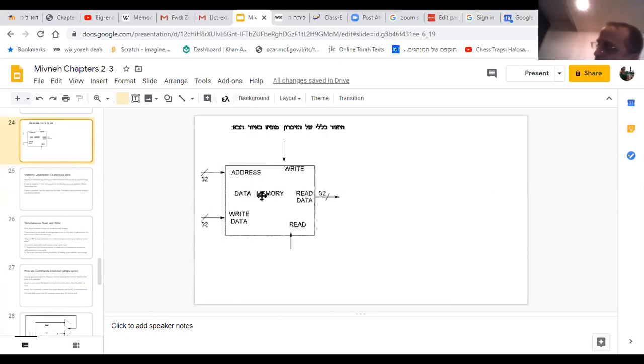Now we're talking about memory, not registers. We're talking about the whole gigabytes. We just have 32 bits saying we want this location, and we go to that location. By giving that address, it goes through something like a multiplexer, chooses that one memory location, and that data comes out. That's the read. And if we want to do a write, we give it the address, and then we look at the write data. That's the 32 bits that we want to write at this address, and then that will get written.